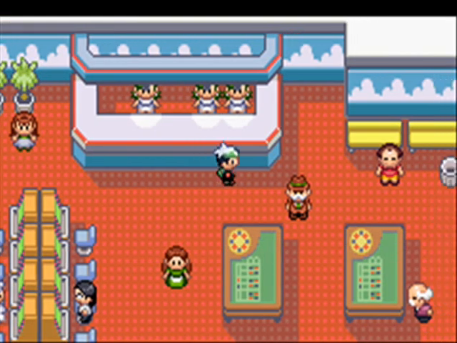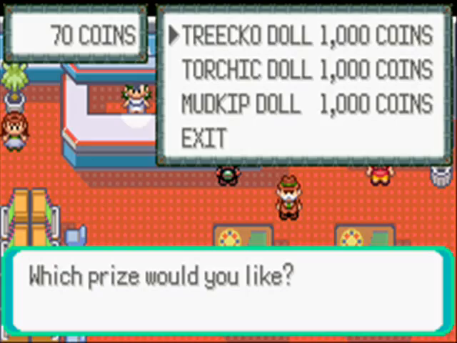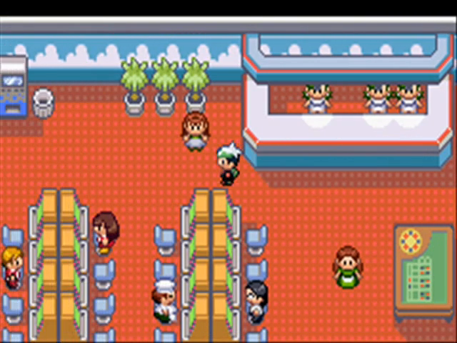And not only that, if you go right next to it, you could actually win some plush dolls. Oh, I guess it's just a few. I thought I could. Maybe it's some other place I'm thinking of. Yeah, you could get the Treecko or Torchic or whatever starter you chose in the beginning. But yeah, let's just go do real time.